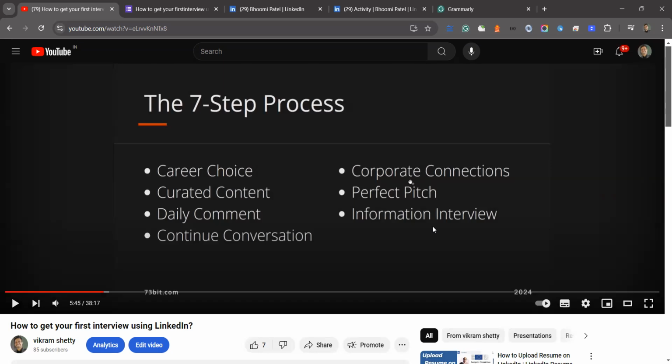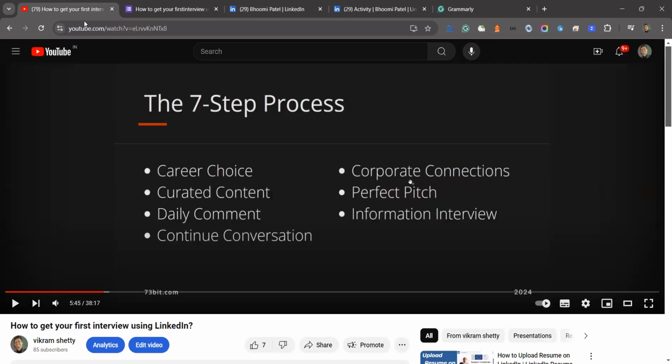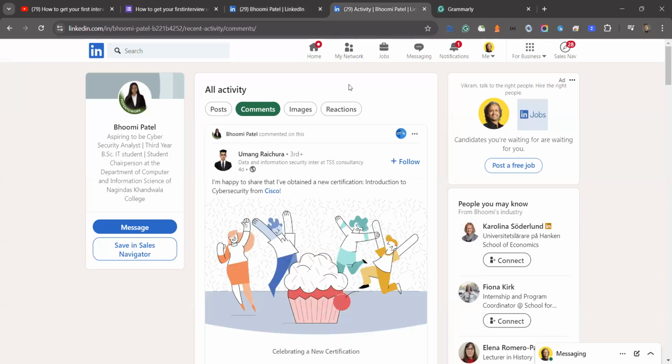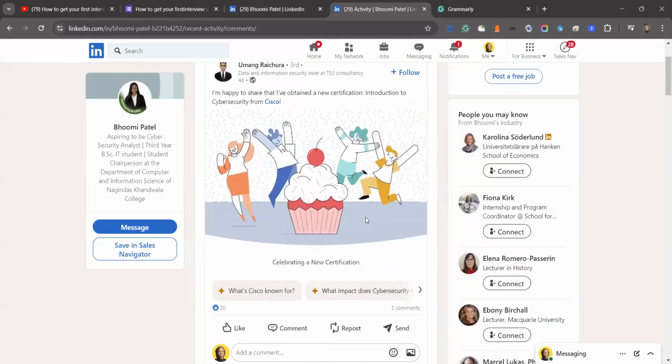That's the second part. And for the first part, what she can do, again, this whole thing is designed because you ask the expert and you do the commenting thing. In the 10 comment process, which is this step, the daily commenting, when you have 10 comments, you ask questions related to, say, the certifications and things of that sort. Now, the good thing is that she already did the commenting thing that was told to her.